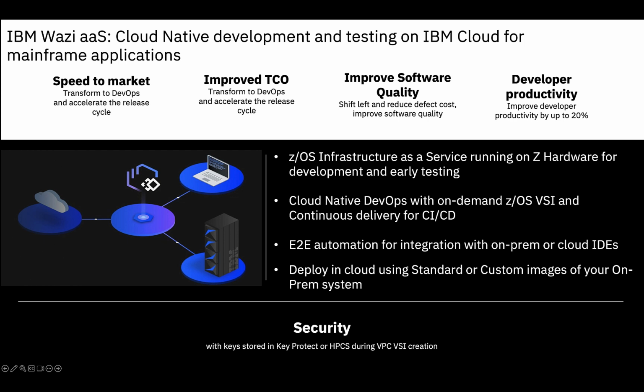With z/OS as a service, your z/OS system for dev test becomes part of your DevOps setup, and it will be built with security, automation, and continuous compliance. And with this DevOps transformation, customers will benefit by accelerating their speed to market, improving total cost of ownership, improving software quality, and developer productivity. And we will cover the z/OS as a service use case a little bit later on, but here you'll see a simple list of what you get with z/OS as a service.